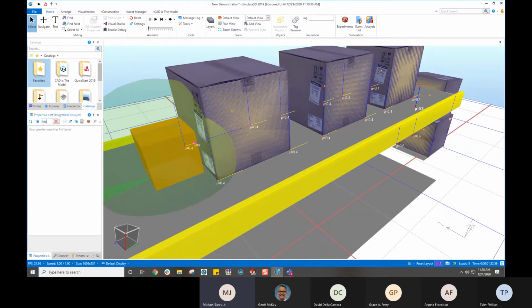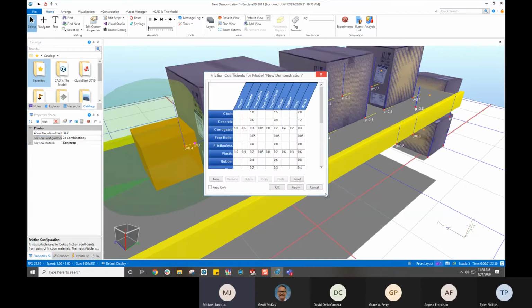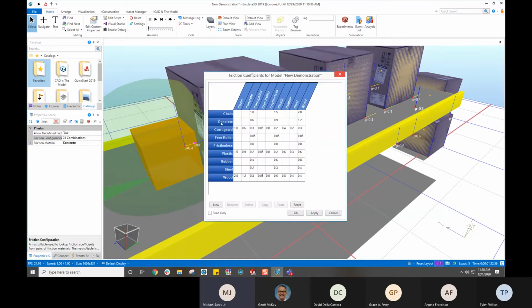If I look for friction material, there it is. Friction material of the box called corrugated, and the friction material of the conveyor belt called rubber. And those terms don't mean anything. They don't relate to any real world substances or standards, but in our model, we have a matrix that lets us describe what happens when any two materials meet. So these are all the built-in materials, and you can remove them and add new ones or replace them or rename them, and you can realign all of the different values and define your whole friction matrix based on the modeling that you're doing.